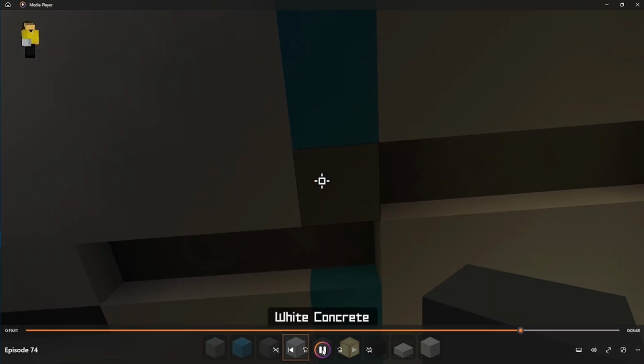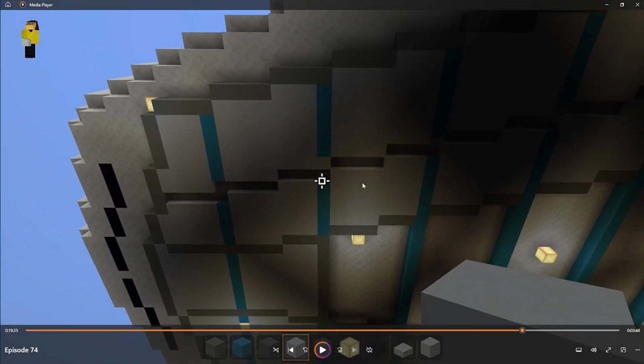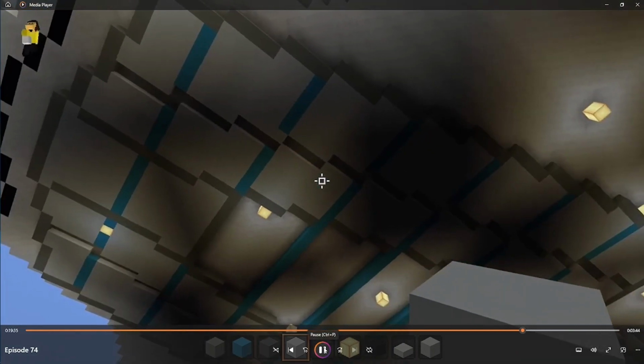We don't want these gaps here. See how it goes down like that? That doesn't look right because it doesn't go with the rest of our template. We want to have it clean where it goes straight across. We've got a cut, goes down one, and then it continues, but there's not a block directly underneath it, so we don't want it to be connected all the time because it's going to mess with the look of it a little bit.